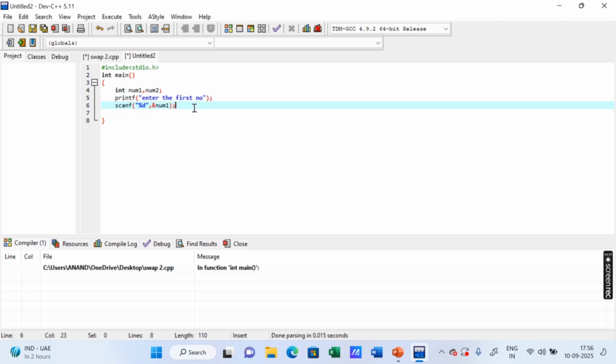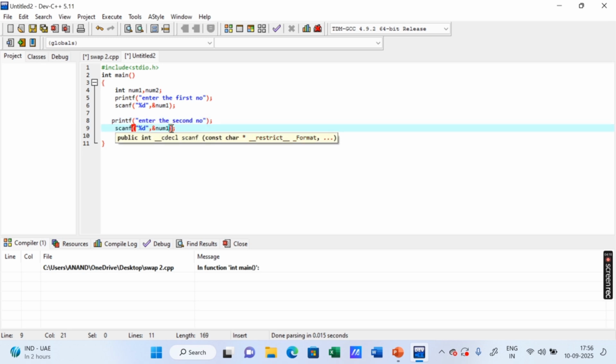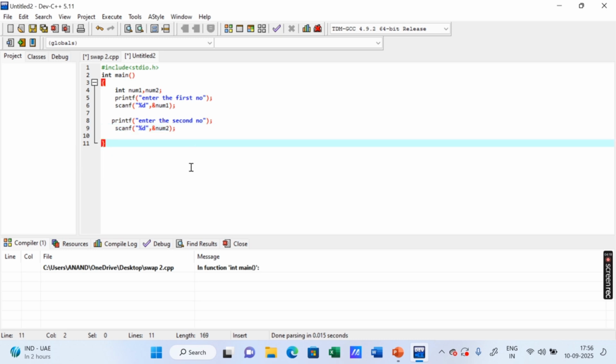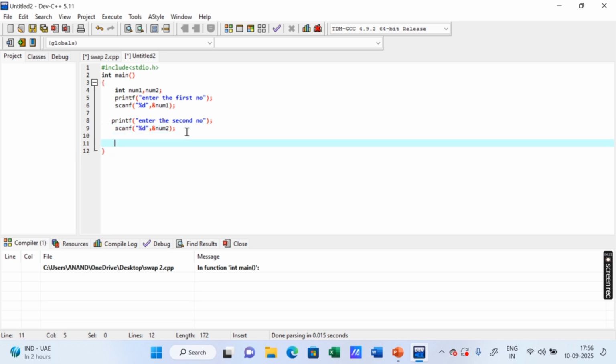Now I am going to copy these two lines with Control C and Control V. Here I will change the first number to second number, and instead of num1 I will use num2. So with these two statements we are going to accept the two numbers from the user. After accepting, we write the logic.